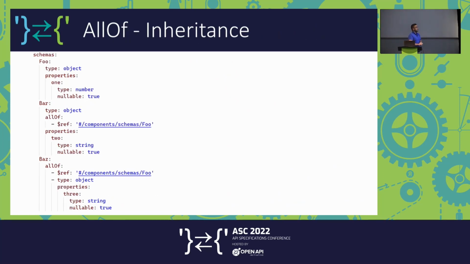OAuth. So in the generator community, allOf is often used to describe inheritance, even though it was not designed for that purpose to begin with, right? So the idea is I have a foo, and then I have a bar, which is an allOf of bar plus foo, and therefore bar inherits from foo. And a lot of people do that.